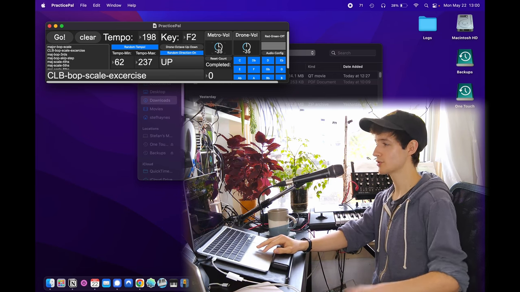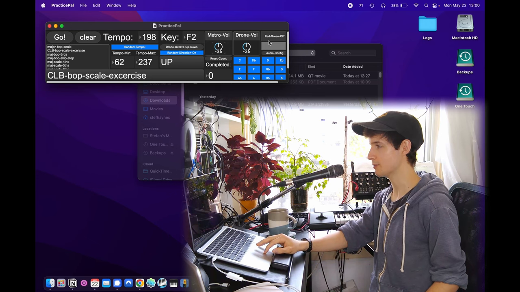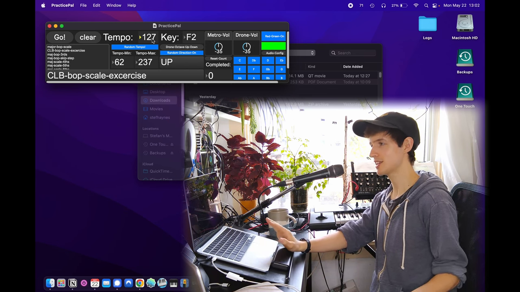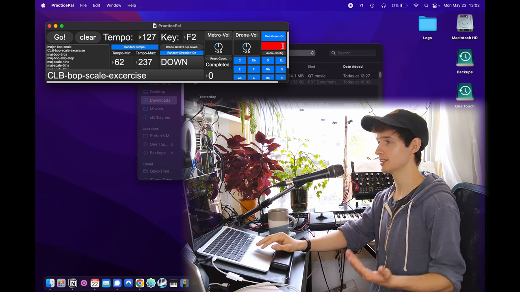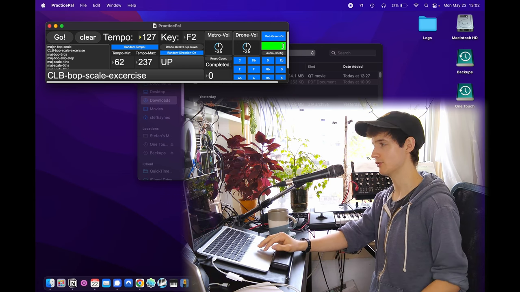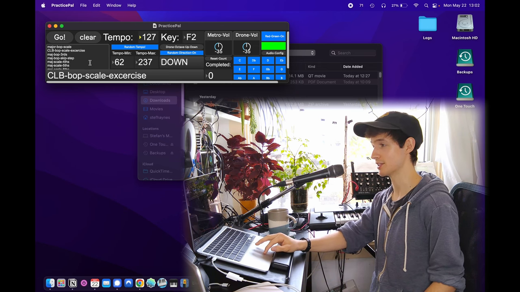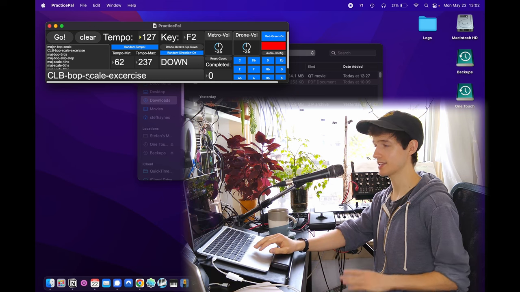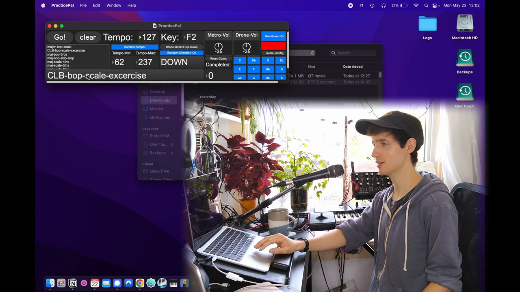The other interactive feature is this red-green box, which is off by default. You can interpret these colors however you like, but the way that I like to use this box is in the context of a little improvisation game that I came up with. Basically, when the light is green, I'm free to improvise however I want, but when the light is red, I have to play the exercise that's in this box. The goal is to switch between improvisation and technical practice as seamlessly as possible, and I found this to be a pretty fun challenge. I'm going to demonstrate it for you a little later.